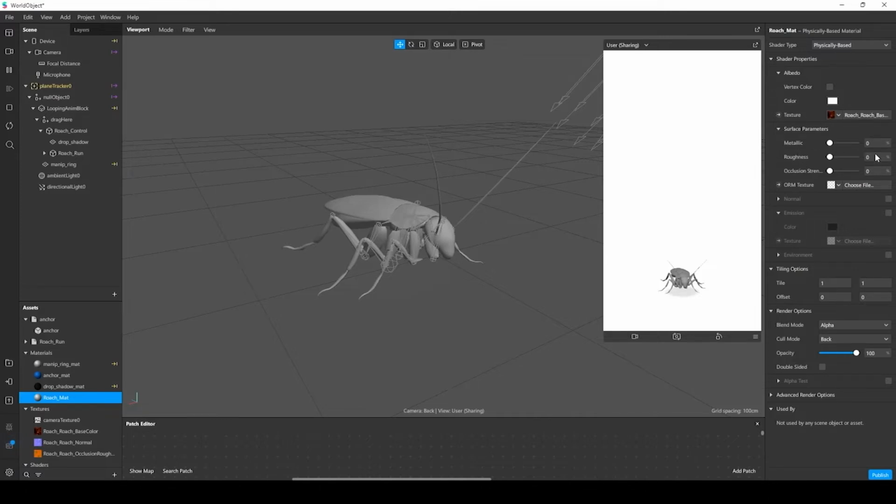Okay, so secondly, we also want the occlusion and roughness map in just for the specular of the character, so the shininess and the matte parts of it. So let's go to this ORM texture slot, select the drop down list, and let's select our roach occlusion and roughness.